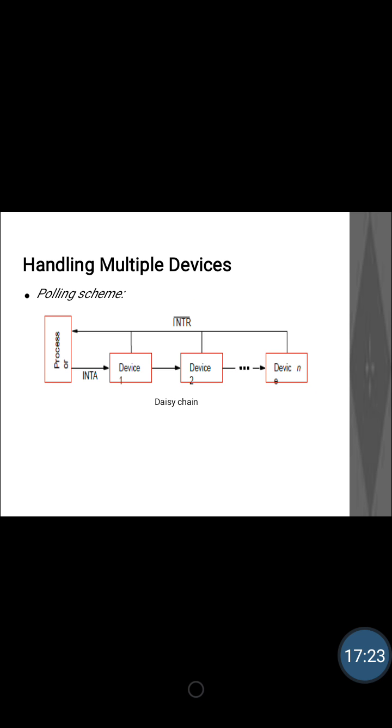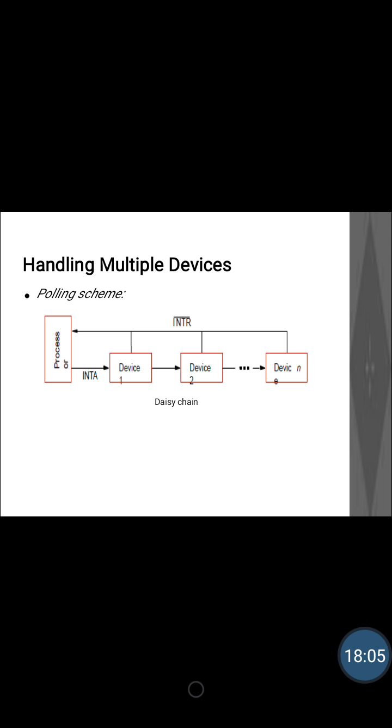The other scheme we can look at to handle multiple devices is the polling scheme, wherein the processor is connected with one line called INTR, and we are connecting all the different devices 1 to n through the interrupt acknowledgement, that is INTA. Okay. So now the same example, assume device 2 alone is sending an interrupt request INTR. So if device 2 has sent the INTR request, what happens here? The processor will get to know, yes, a request is there, but will it come to know which device has interrupted? No. Only it will get that an interrupt request is there. Then it sends an acknowledgement. The processor is sending an acknowledgement called INTA.